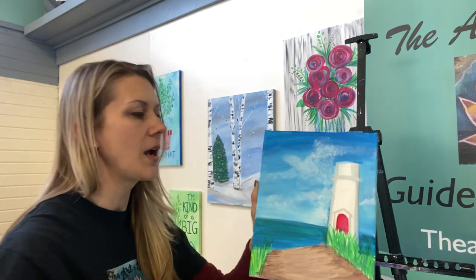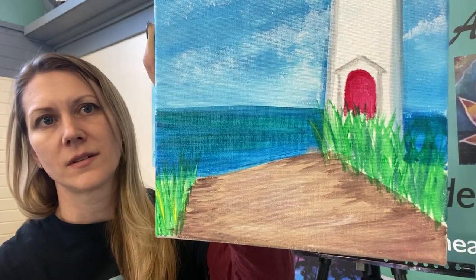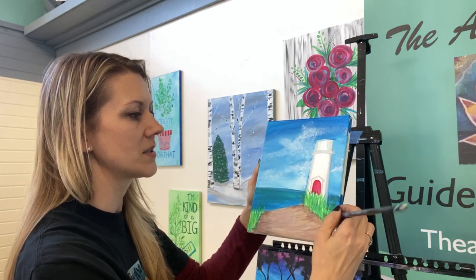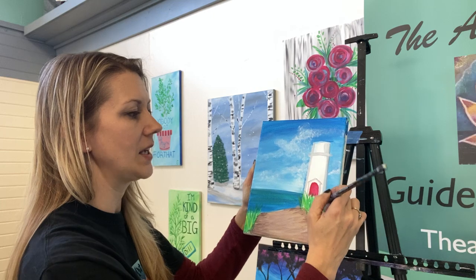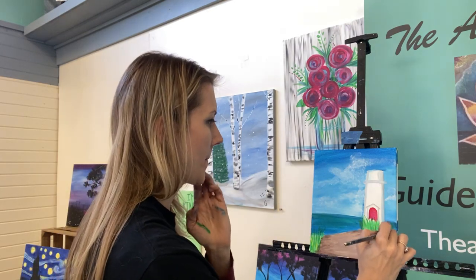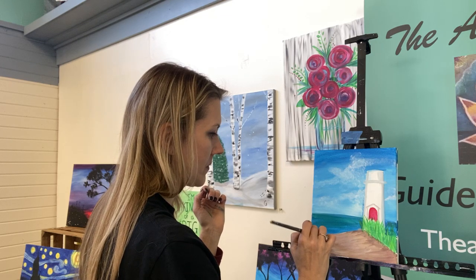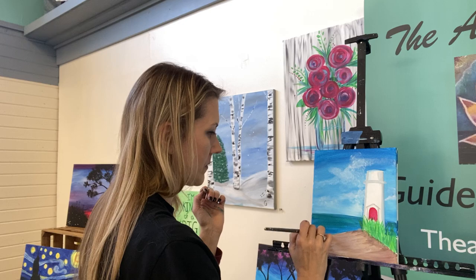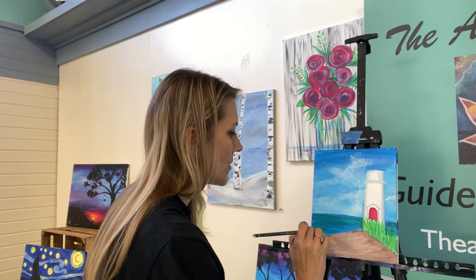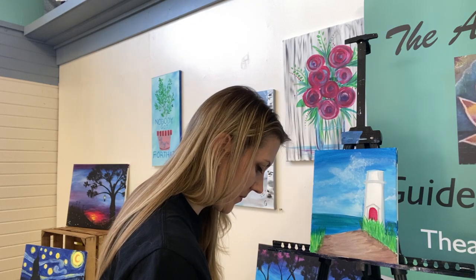This is that grass that turned brown, or maybe the sun is hitting it just a little bit. It also helps it stand out against the water just a touch. So I'm just going back through and adding a few of these yellow highlights in here, filling that in a little bit. All right. So once you've added your yellow highlights, we're actually going to add some brown.